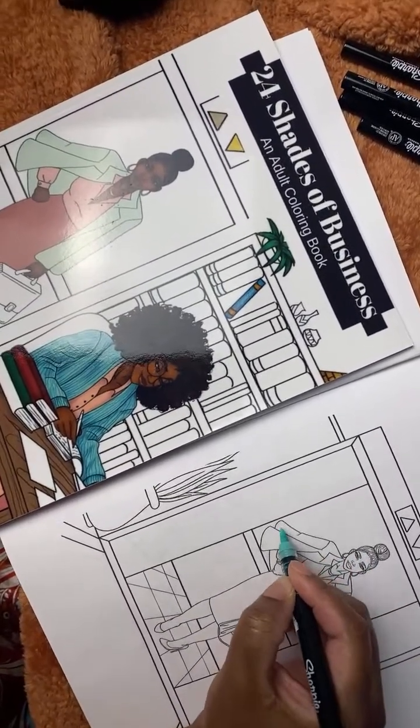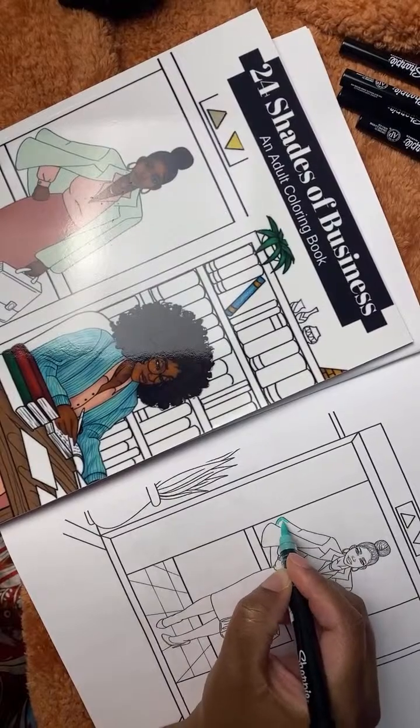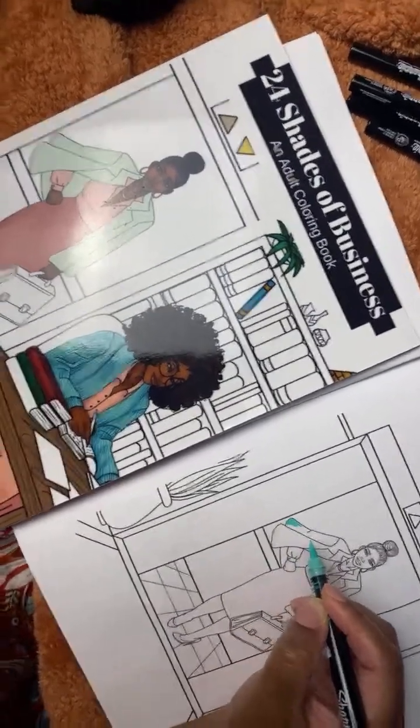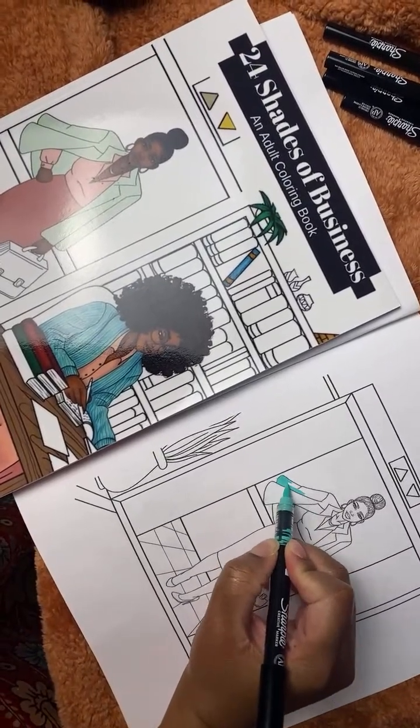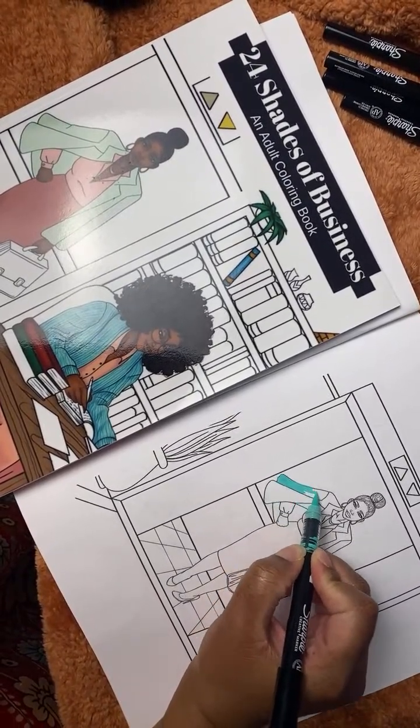And the responses that I got, oh, I like that. That is so smooth. Can y'all see? Now, I'm not a coloring artist, but we're going to work with this. We're going to work with it. If y'all got this book, you could pull it out and color with me.